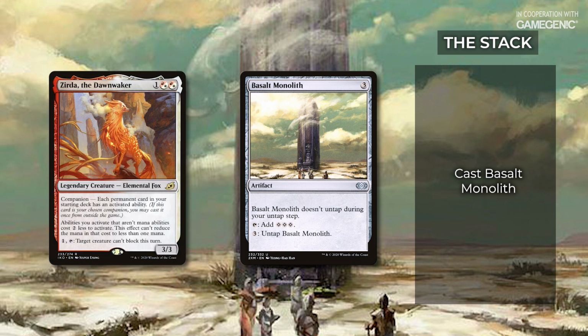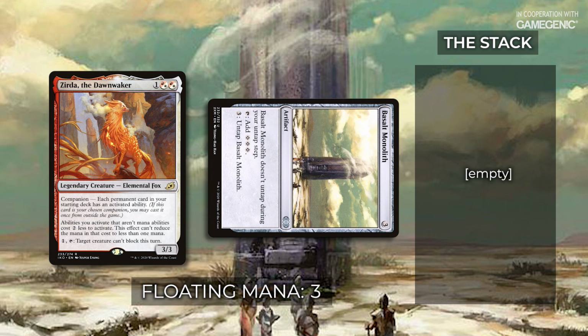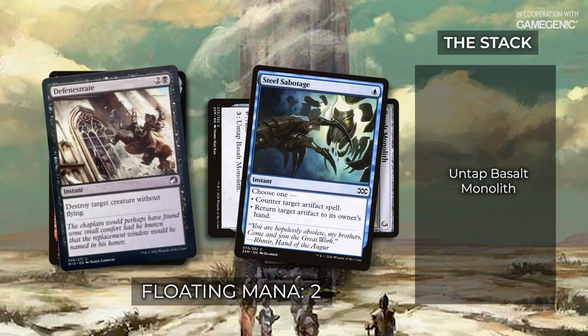Once Basalt Monolith is on the battlefield, I've got priority again, and I'll activate its first ability. This is a mana ability and it doesn't use the stack, so it happens immediately and I get priority again. I'll use the 1 mana to activate Basalt Monolith's second ability, which is not a mana ability, and you've got another opportunity to interact. Like I said before, this is technically an opportunity to point your spot removal at Zirda or the Monolith, but I can respond by using another 1 mana to untap Basalt Monolith and keep going.